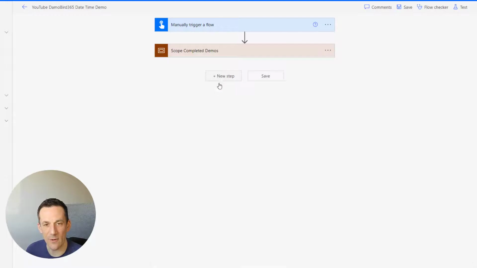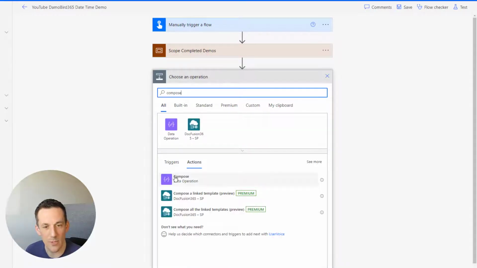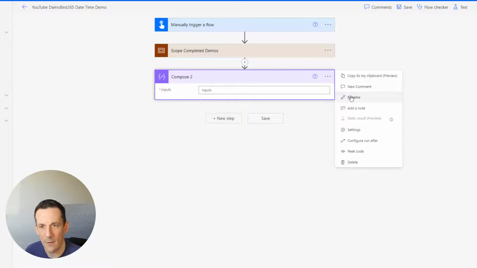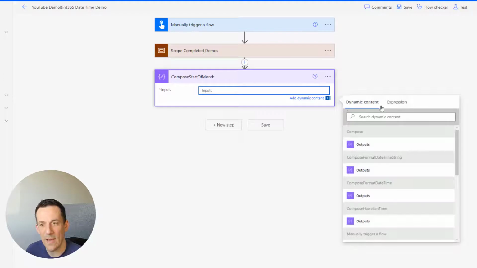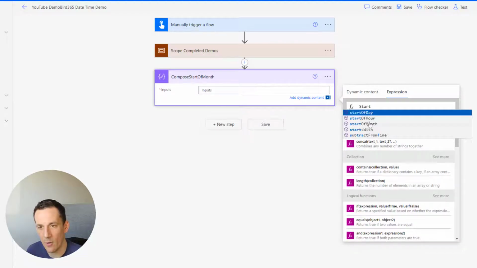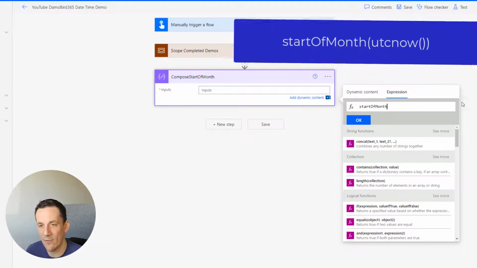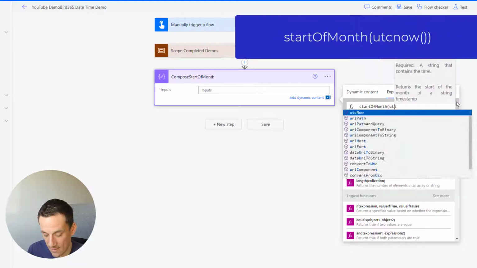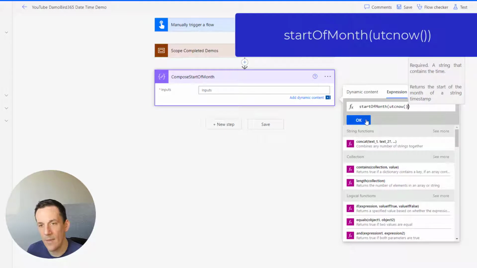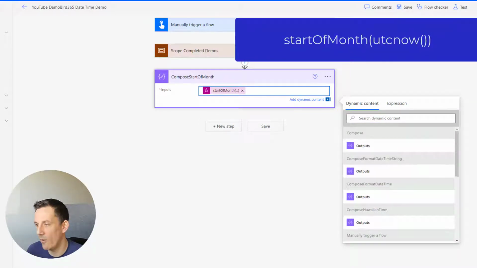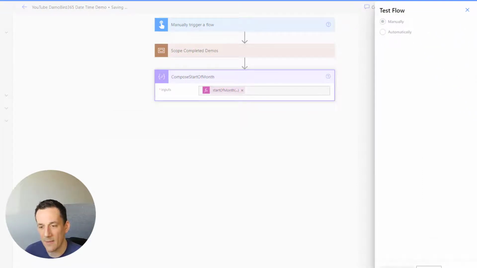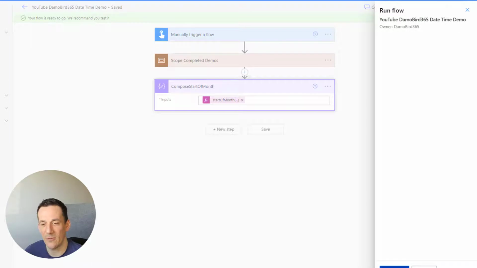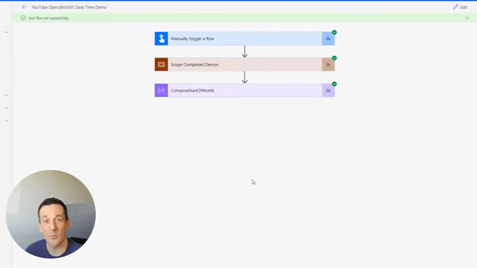And the way that we get the start of the month is to use an expression start of month. Again, I'll rename this to start of month. And we have an expression here, start of month. And all we have to do is provide a date time string. So again, I can use that UTC now, and this will get me the start of this month, which will be the 1st of February. And you might think that's relatively straightforward, but the start of the month will come in very useful because we don't have an end of the month, and we'll use that later on.